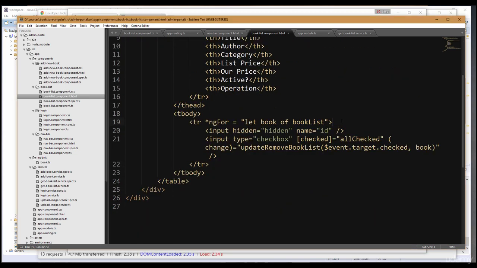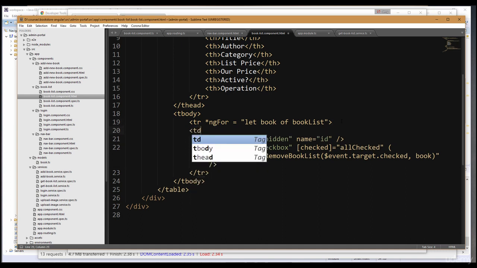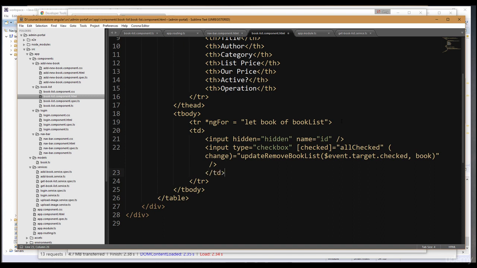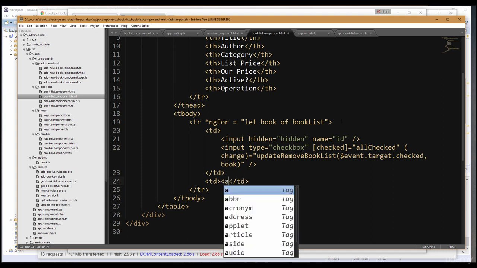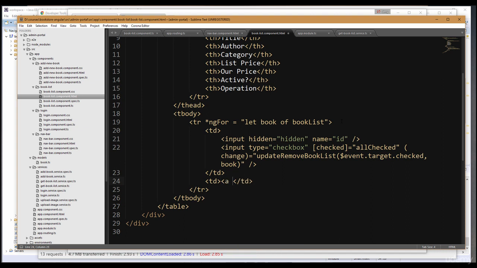And this should be actually wrapped around a TD. We have another TD, and this is a hyperlink.